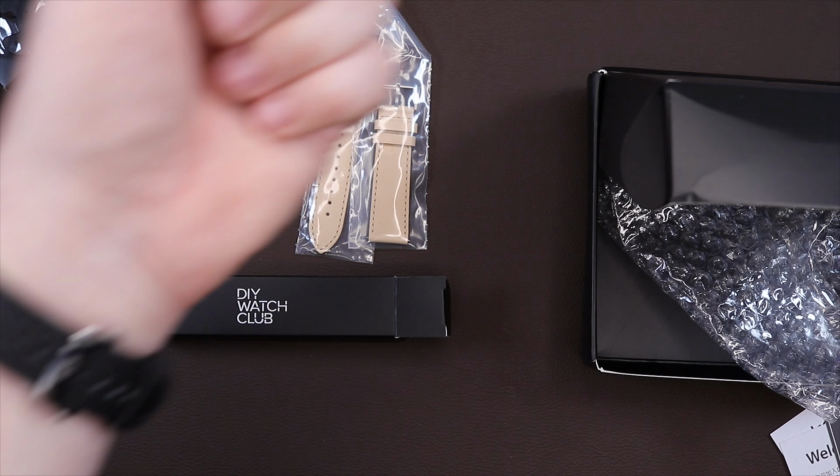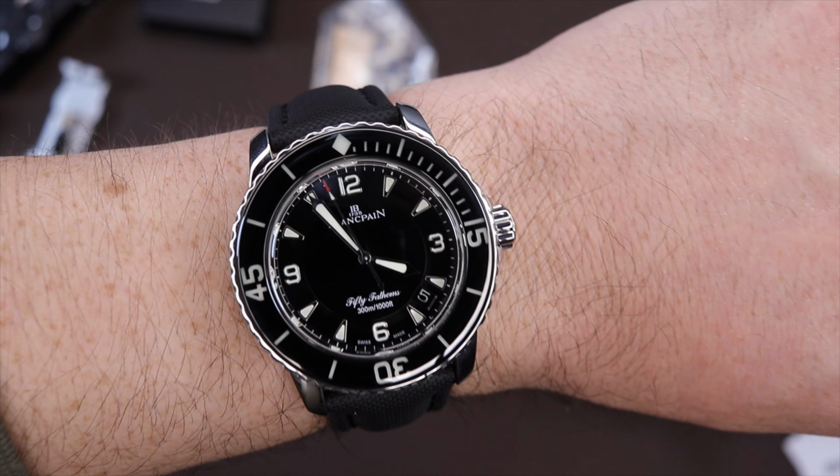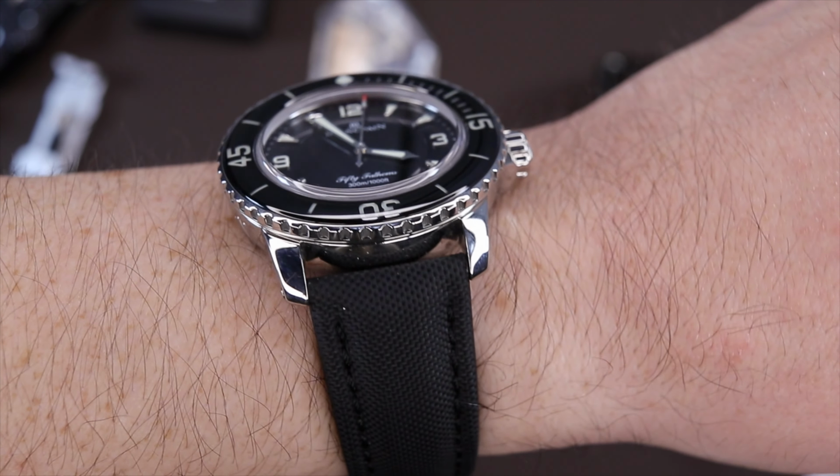And while we're here, let me go ahead and give you guys a wrist shot. Today I'm rocking my Blancpain 50 Fathoms on this very nice Artem sailcloth strap. Make sure you check that video out if you haven't seen it yet.